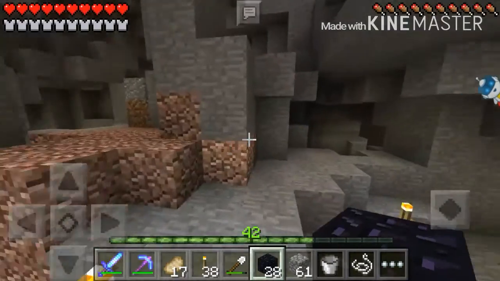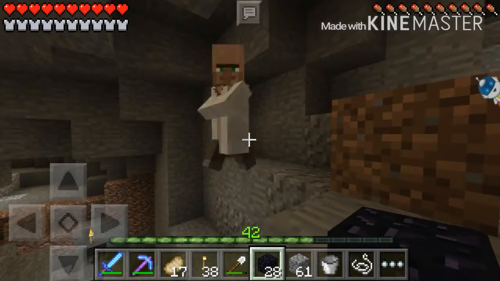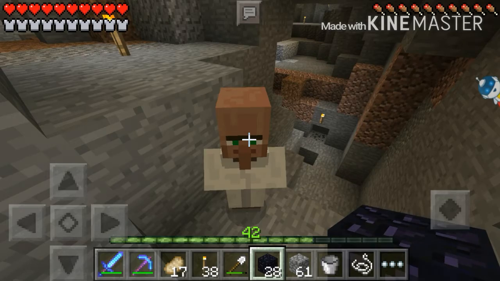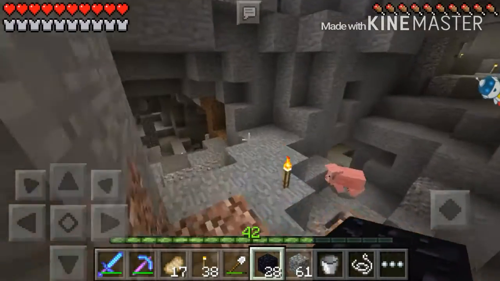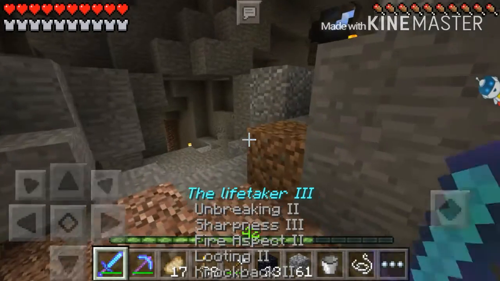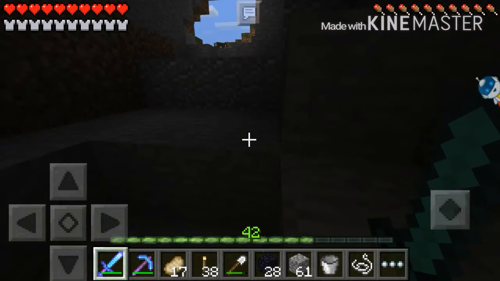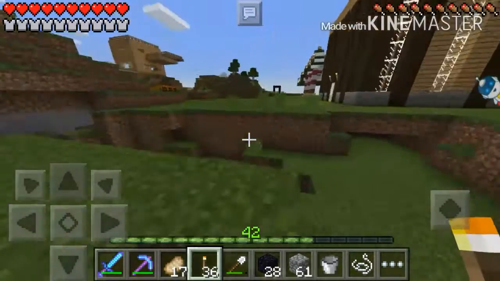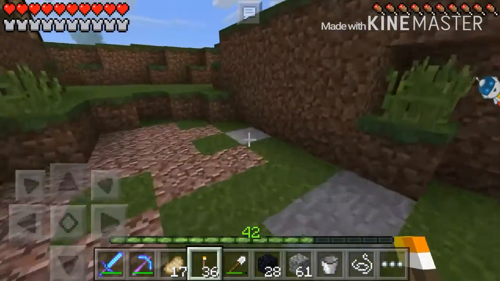Oh, great. I fell down all because of you, pig. All because of you. What are you doing down here? Okay, he ran off. How do I get up there? From here, I guess. No lighting at all. Why? Hi, cow. Hey, hey, hey. Man.